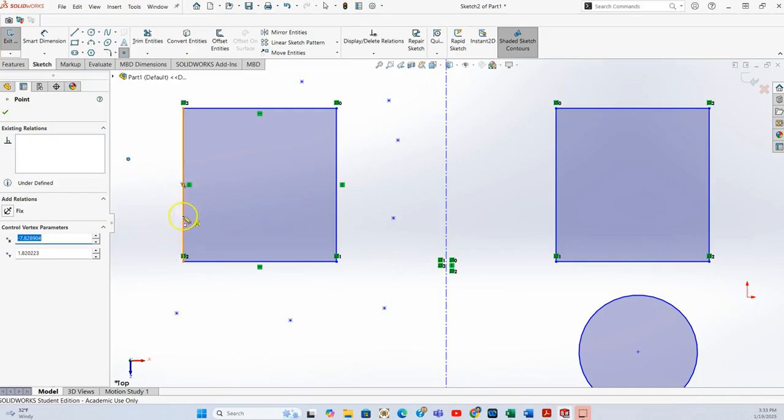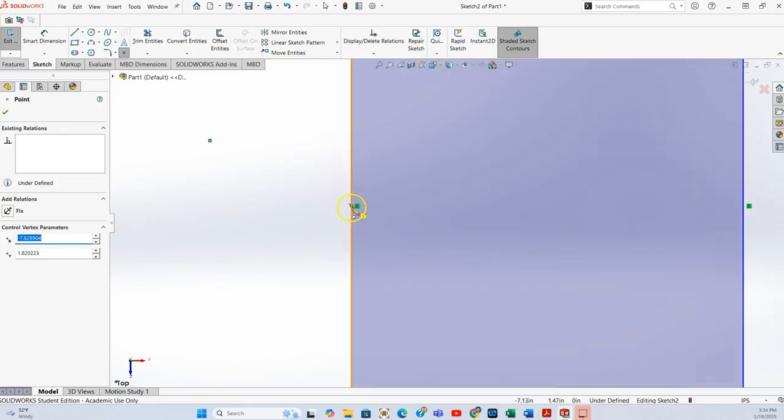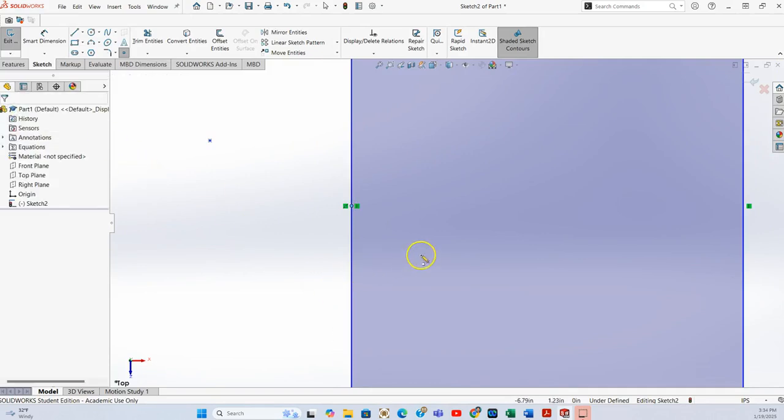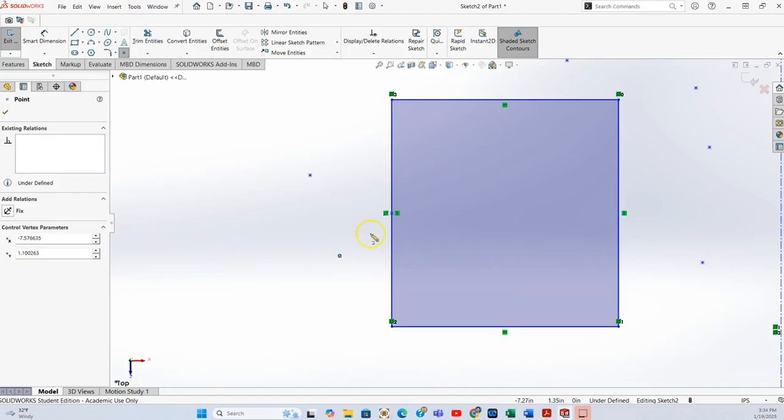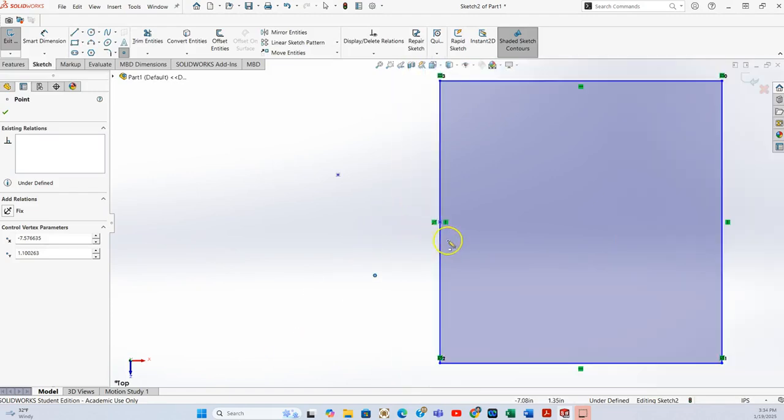See, on this line this particular point highlights the midpoint. So you can create that as a point. If you click that, it will create the midpoint. So you can see here, this is the point which is created as the midpoint.